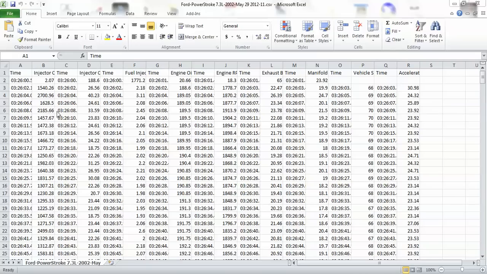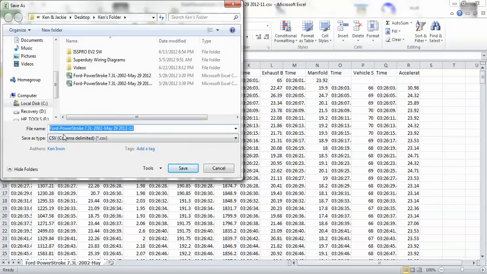Our data from Excel is what I use. You can use Excel or OpenOffice, either one. The files do open up in a .csv, which is a comma separated value file. Just how they name it. It doesn't have quite the capabilities of a .xls file, so we're going to go ahead and convert that to an XLS. So the first thing you do is you go up to the File tab, click on that, Save As. In Excel it opens up, shows you it's a comma separated value where you're saving it at.